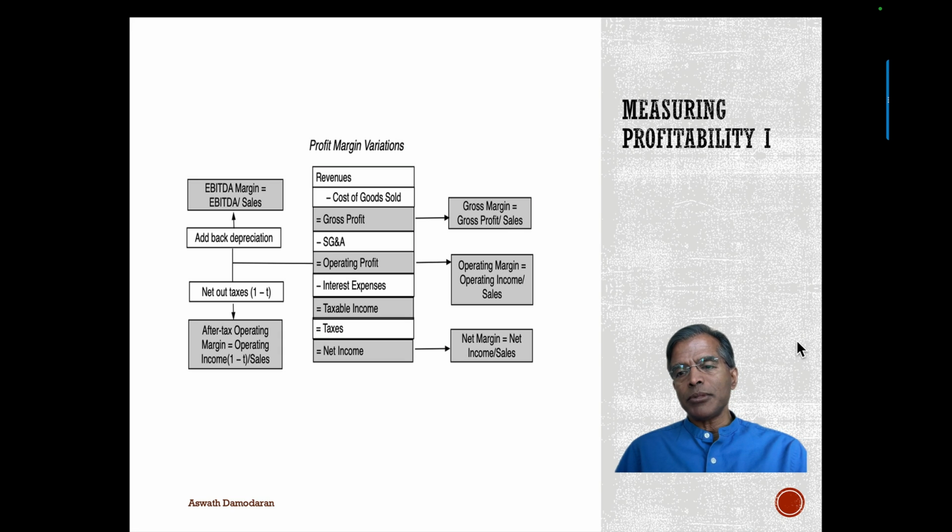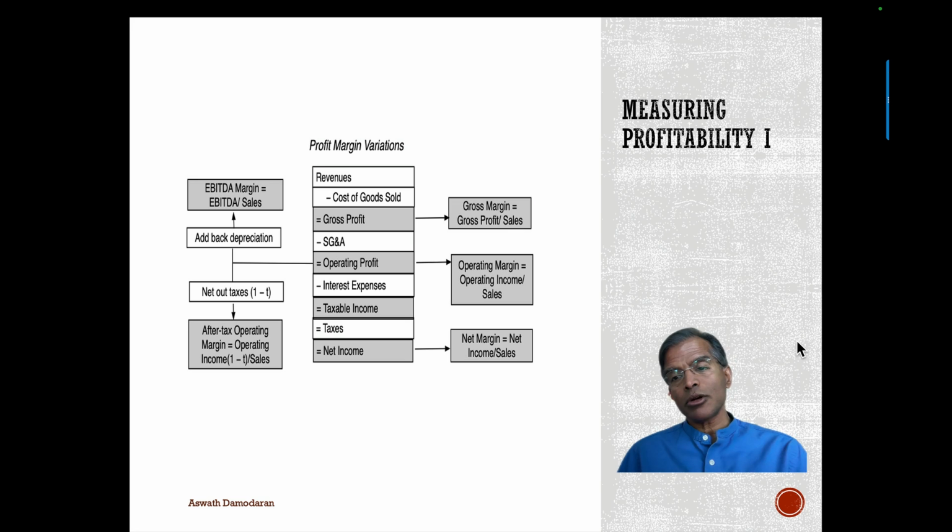Incidentally, financial statements are stated in dollar values and absolute values. And if you're comparing companies, you can't compare absolute values. Why not? You compare a big company to a small company, the big company will always look more profitable because it's just bigger. So usually when you look at profitability, you try to scale your profits to something. And there are two generic ways in which profits can be scaled. One is to revenues. When you scale profits to revenues, you get what's called a margin.